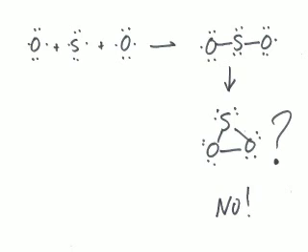The more electronegative elements are the bullies in the chemical world. They like to pick on the less electronegative elements. That's why the sulfur ends up in the middle. And as a consequence, they're going to get happy first. A structure where the oxygens aren't happy and the sulfur is happy is simply not going to work.